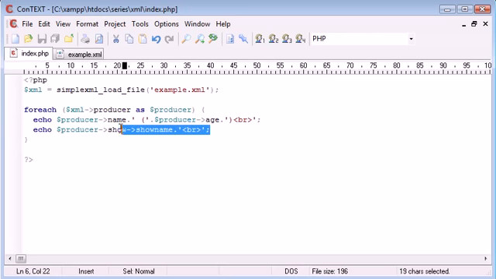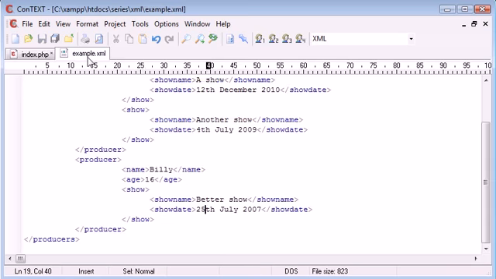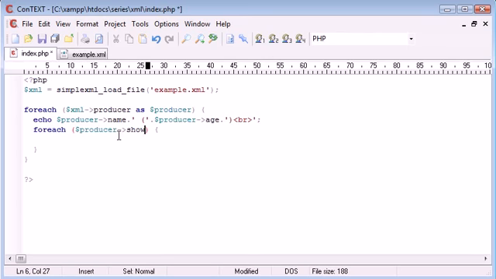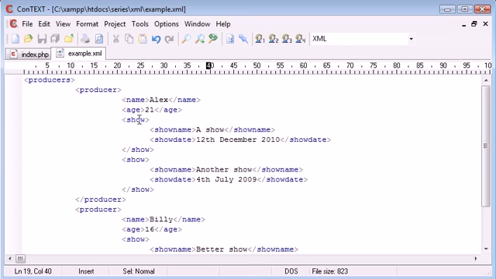So what do we do in this case? Well, all we need to do is we need to create another foreach statement inside of here, but this time what we do is we say foreach producer show as show. Now what we can do is we've taken each producer's show and we're now able to access elements inside this, or our tags inside of this.